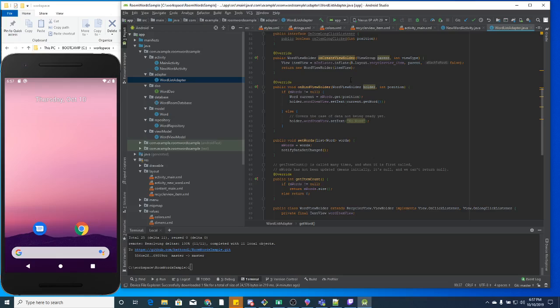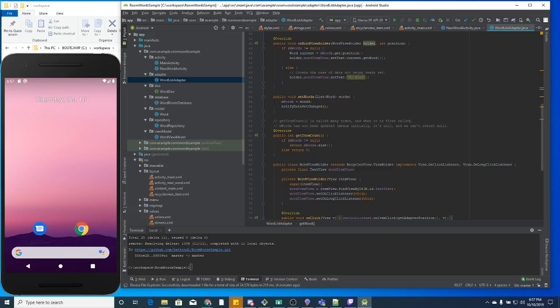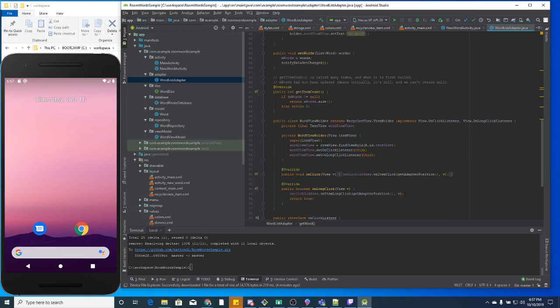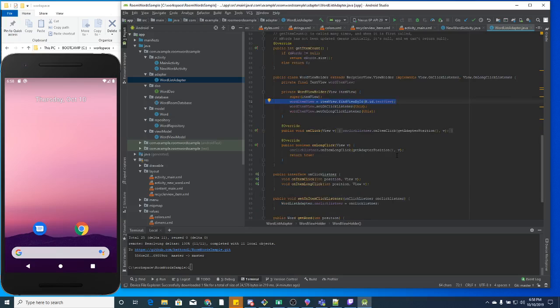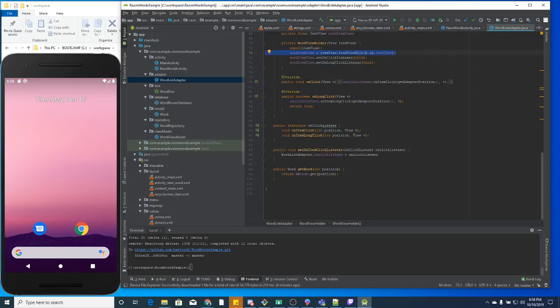We got our on create methods, our binders that hold everything together, our set words abilities right here so we can add words, item counts, some more settings and stuff to set up all these view holders and everything we need. Again, this is some of the extra items I added that was not in the tutorial, the event listeners here. And of course we can get our word item by looking for it by our view binder. We got our on clicks and long clicks and our on click listeners, things that we've added.